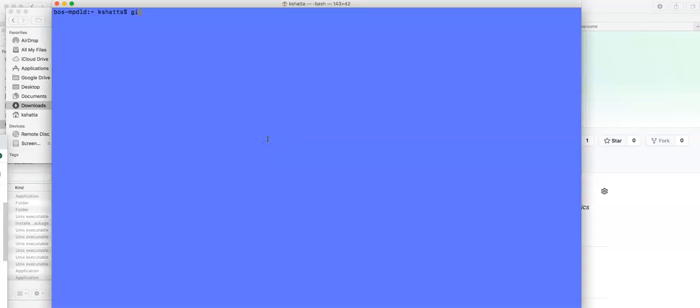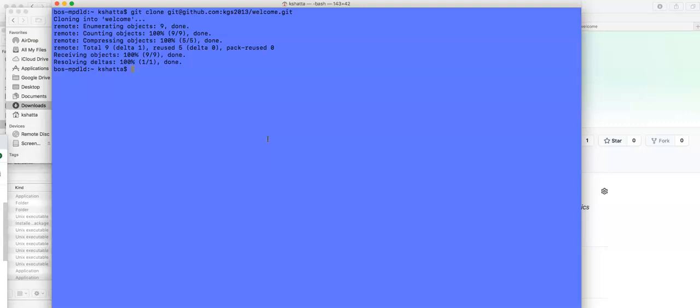So here we do git clone. And then we go to this welcome folder, git status, up to date, and let's add a file to it. Hello from local.txt.